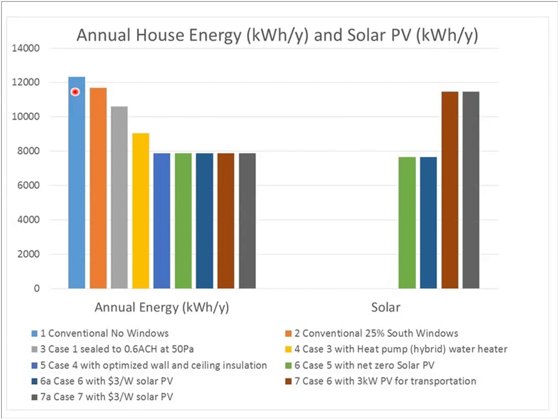And here's that same house, basically a 50-foot by 40-foot floor plan. But now with all the south facade, about 25% of the wall area with south-facing windows, good Energy Star south-facing windows. And you can see that by having the whole south facade with windows, there's not a huge energy difference. Now, when we get to cost, we'll see there is a large cost.